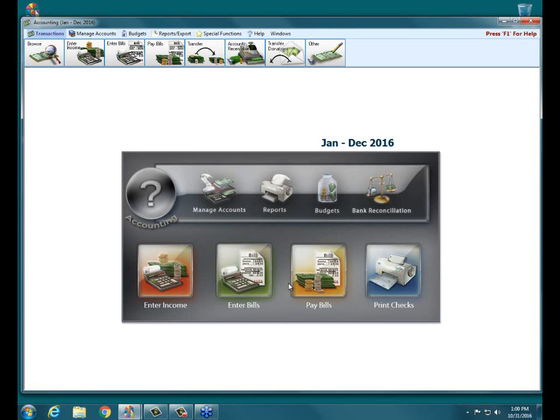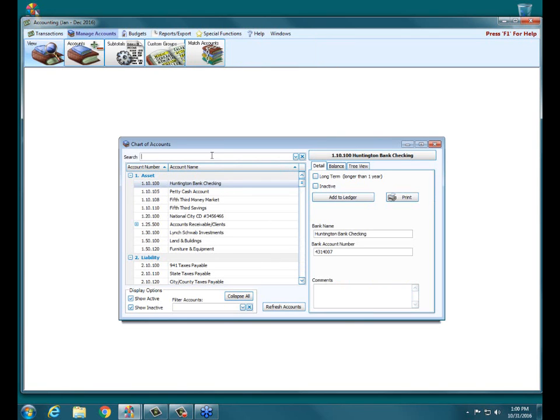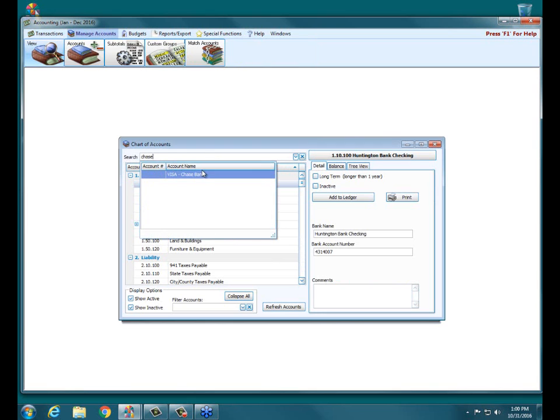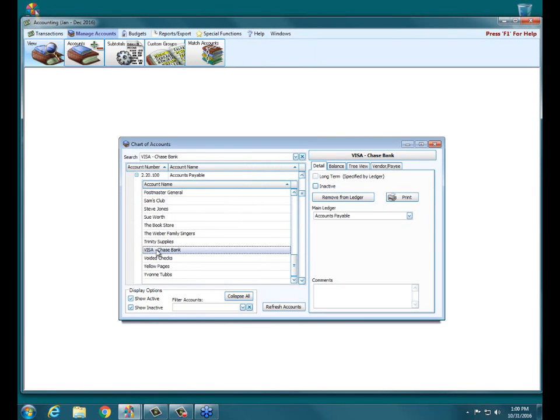So there are a couple different ways to track credit cards, but I'm going to go over the one that is most commonly used in the software, where we have to keep in mind how our cash account or our bank account is affected for bank reconciliation purposes. So what most users will do is they'll go into manage accounts and into their chart of accounts, and they will set up a specific payee or liability called whatever their credit card is for their particular credit card company. In this case, ours is called Visa Chase Bank, so it's a Chase Bank Visa card. Okay. It's like any other payee or vendor in our chart of accounts. We credit them for our bills, and we debit them as our payments for our payment transactions.